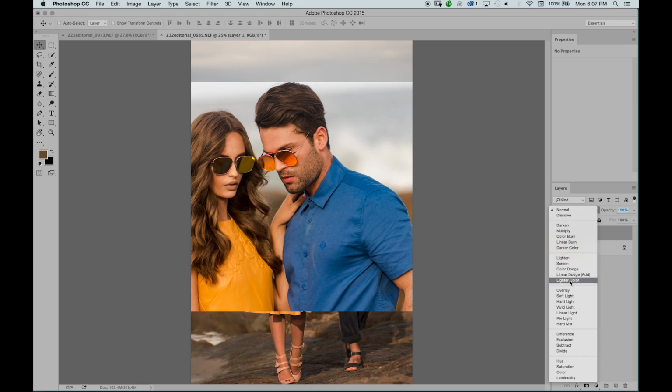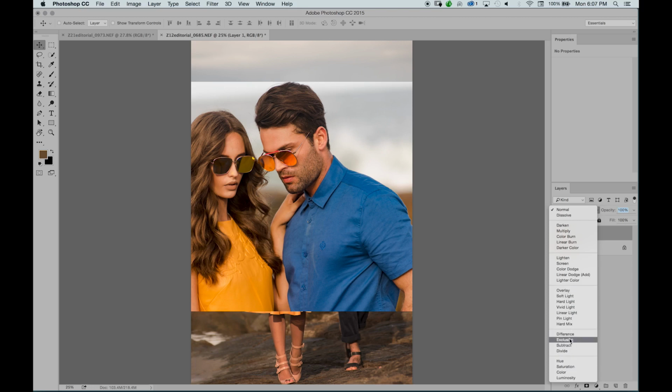The second category is lightening blending modes. The first column and the second column here are complementary to each other. So darken is the opposite of lighten, multiply is the opposite of screen, and color burn is the opposite of color dodge, and so forth. Next, we have contrast blending modes. These blending modes will add a lot of contrast to the image overall.